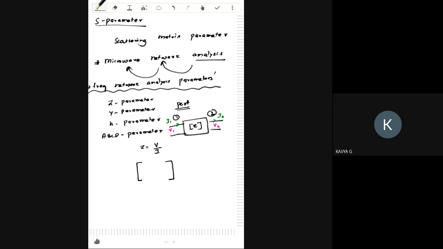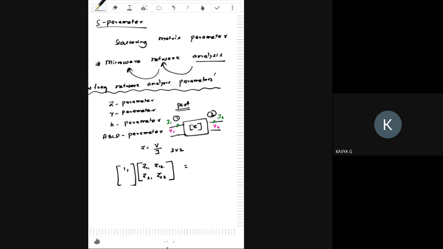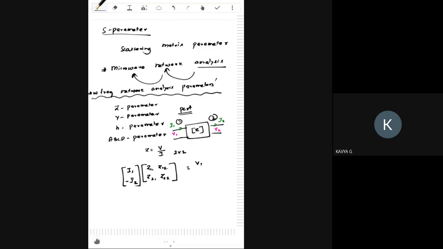Fine. So if it is a two-port network, we will get a 2 cross 2 matrix, that is Z11, Z12, Z21, Z22. We can write this with I1 and minus I2 on one side, and V1 and V2 on the other. Typically the sign you can ignore if you want to calculate the impedance. The positive or negative impedance for two ports, the negative sign you can ignore. So basically this is a simple Z parameter.